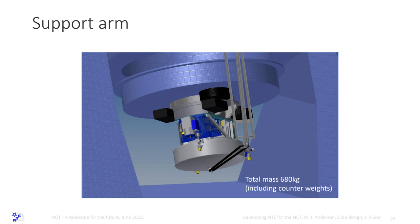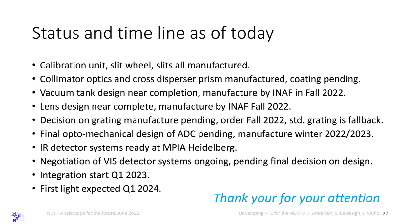And then where are we? The calibration unit, the slit wheel, and slits are all manufactured. Slit wheel tests are pending. We are planning a test at cryogenic temperature in a vacuum tank we have at our lab. But since it's the only moving part inside the spectrograph, we want to test it well before we integrate and assemble the whole spectrograph. We have a healthy design.